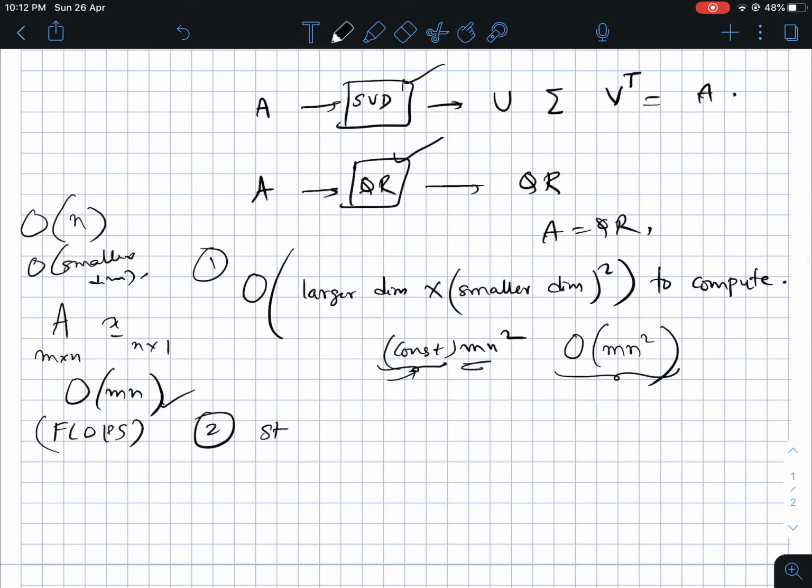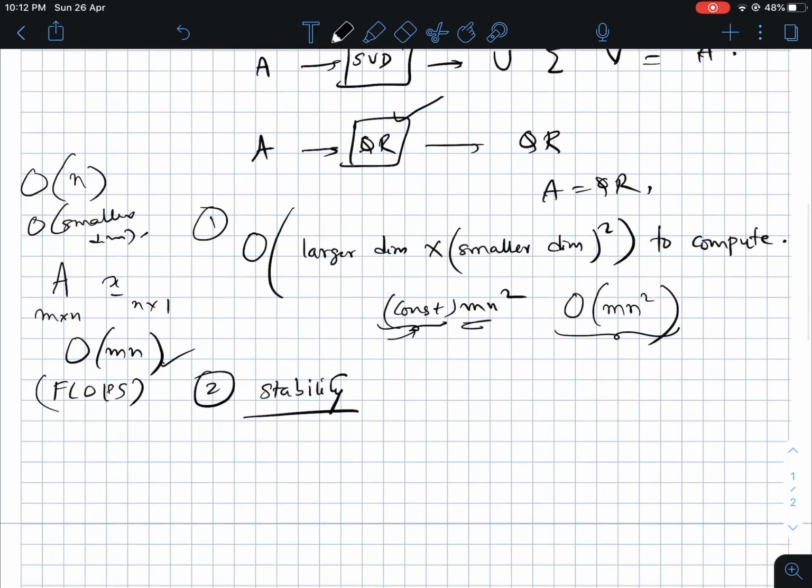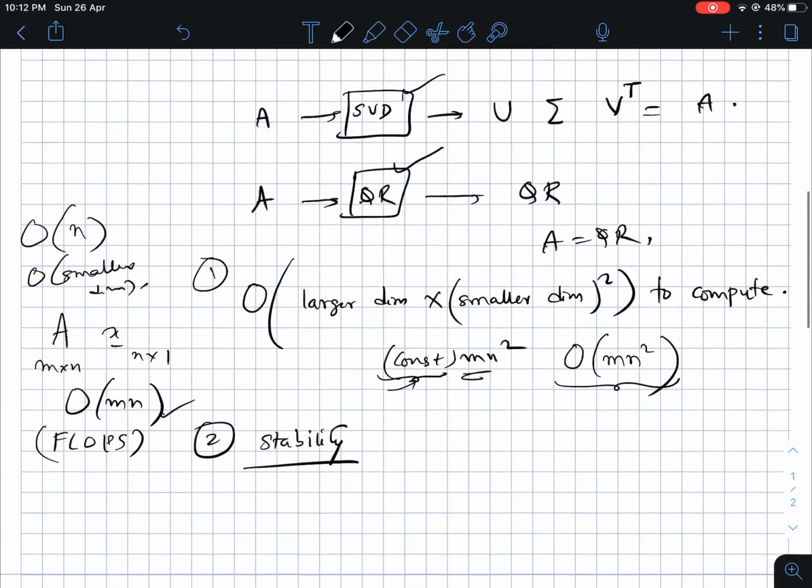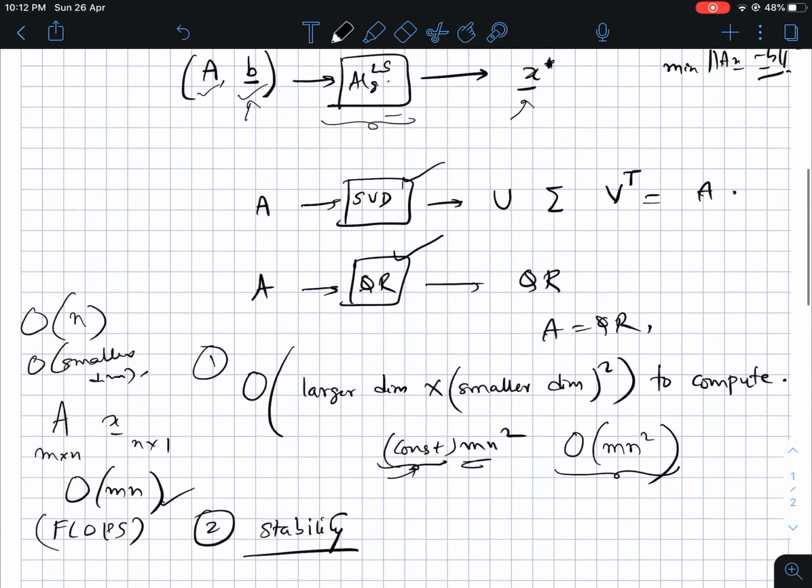The second thing you judge an algorithm by is its stability. Stability is the idea that we talked about when we did the lecture on matrix norms. Whenever, in practice, you think of a matrix as an input to an algorithm, we cannot really assume that this matrix is given exactly. There will be some errors, either due to finite precision or due to some noise. Maybe this matrix A is actually measured, in which case it is natural to assume some measurement noise.